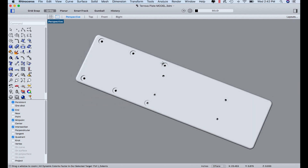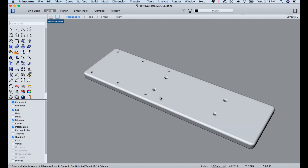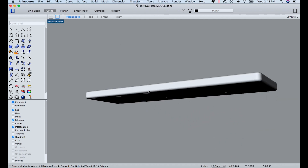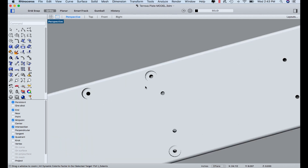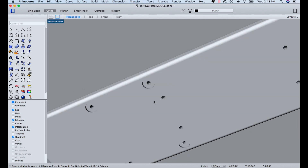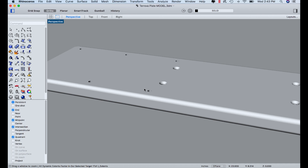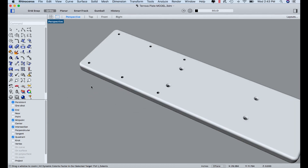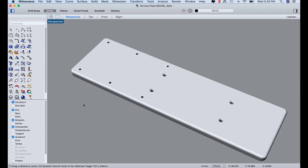We've got machining on both sides. On the top, there are four holes that are actually bored and then countersunk — that bolts this onto the existing holes in the boat. Then these six holes are used to mount the new trolling motor. On the underside, we've counterbored those holes, and a T-nut goes in there. So when assembled, we'll be able to set the trolling motor on there and bolt it down from the top. Our challenge is: how in the world do we make this part? How do we set this up on the machine?